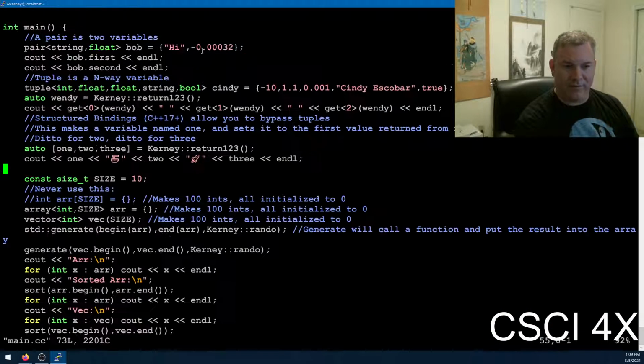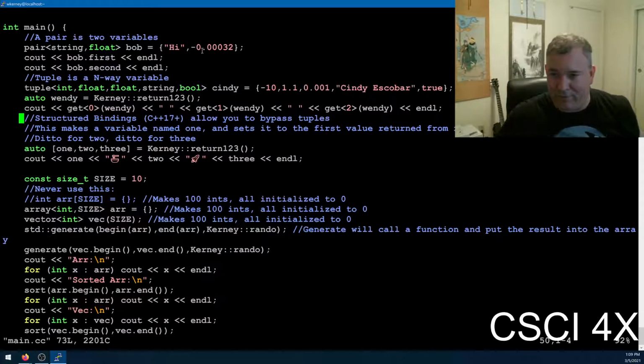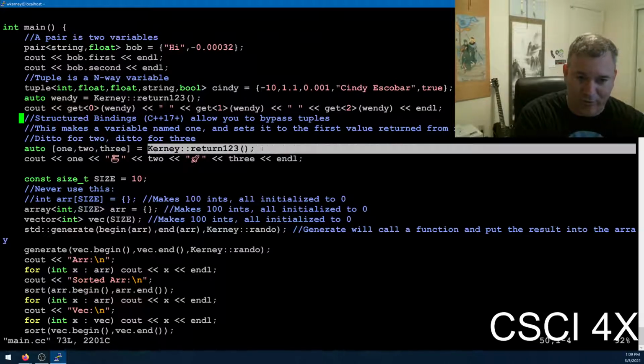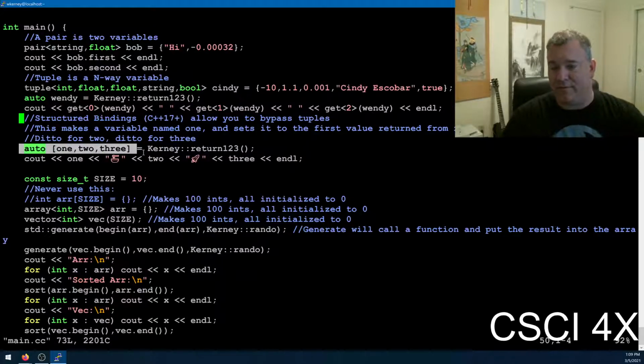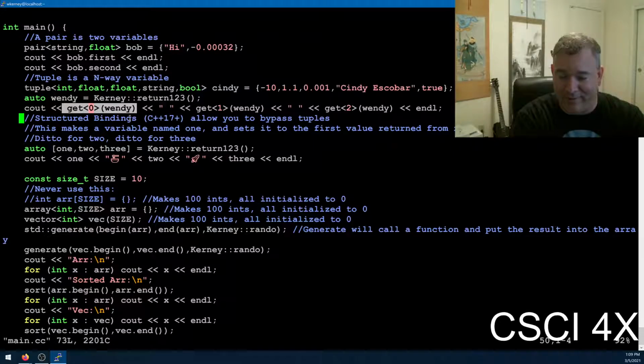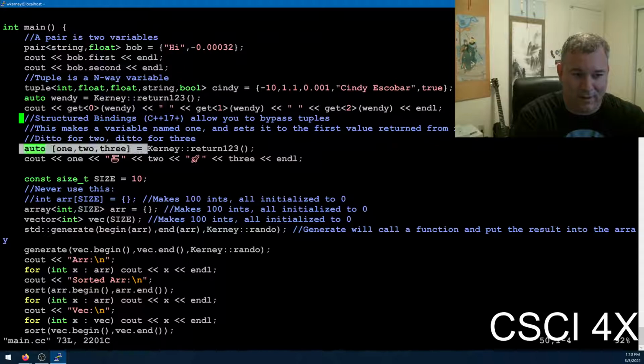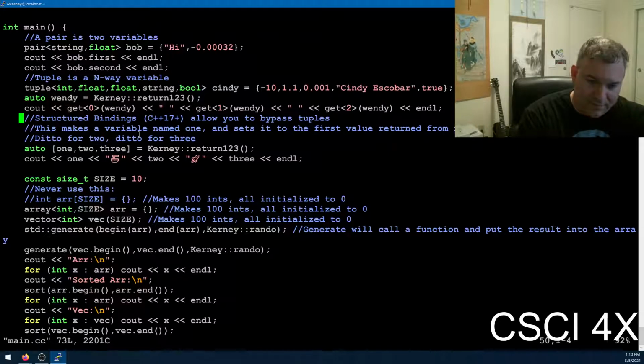Okay, so those were some minor classes that I guess are useful. Yeah, sure, it's useful, I guess. If you ever need to return multiple things from a function, there you go. And if you ever have a function that gets multiple results, using structured bindings is really nice. That way you don't have to go through this weird syntax. That's why I had to look it up, by the way, because I very rarely actually need to do that. Pairs are mostly what I use, and if I do need a tuple, I typically these days use structured bindings instead. Okay, so let's get into Deques.